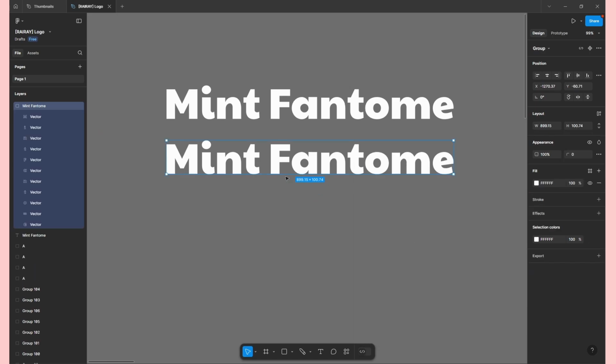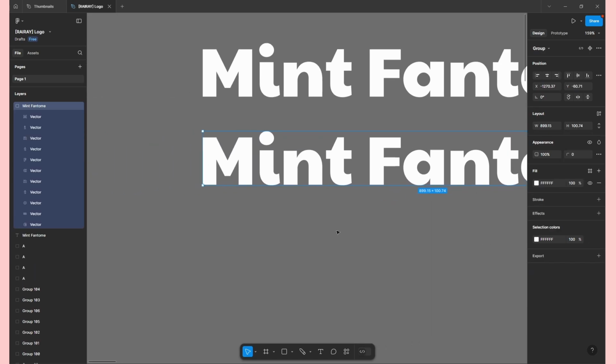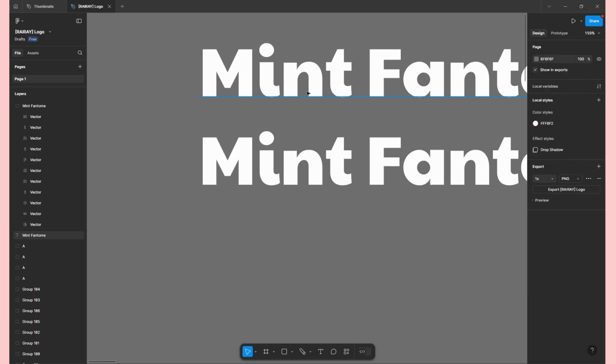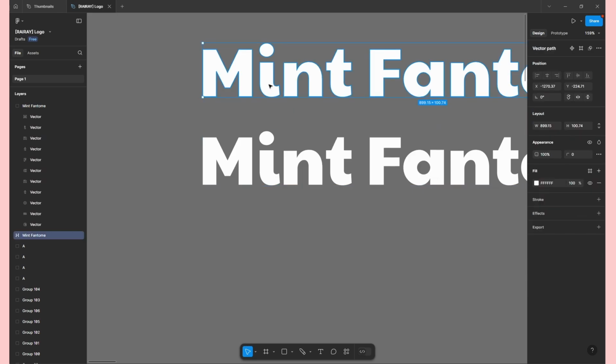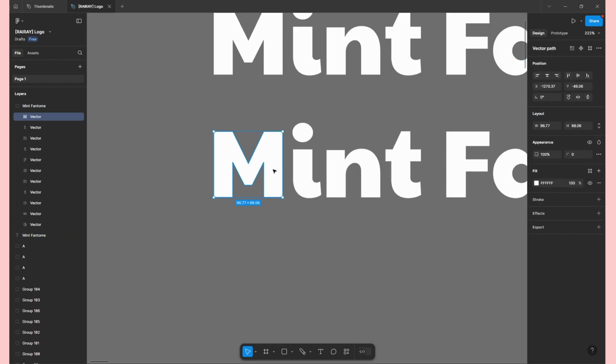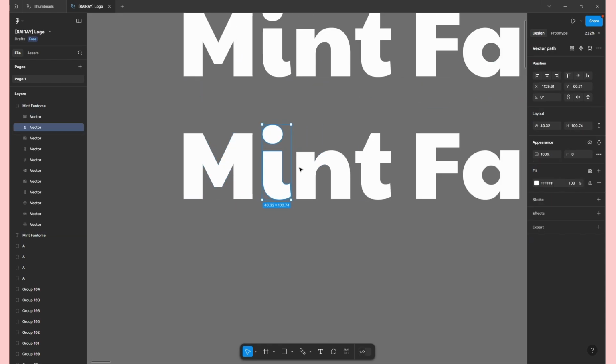When you outline the stroke, it turns it into a vector. So I think there's two ways you can do this. You can either flatten it, like Control E flatten, but I like the outline stroke because it already separates them into individual shapes, which is going to be useful for my future steps.